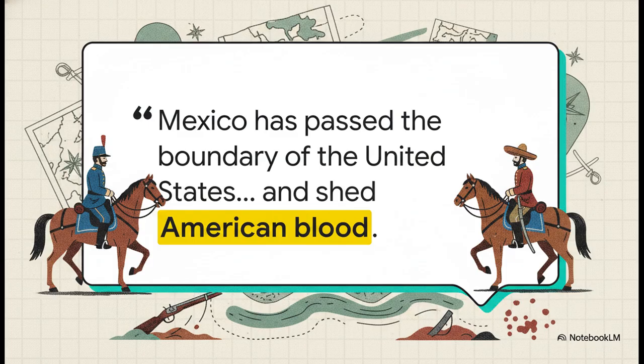U.S. President James K. Polk had sent troops down into that disputed Nueces Strip. A Mexican cavalry detachment ended up running into an American patrol, resulting in a deadly clash known as the Thornton Affair, where 16 American soldiers lost their lives. When the news made its way back to Washington, President Polk delivered a stark, uncompromising message to Congress. He stated that American blood had been shed upon American soil. And with that momentum, on May 13, 1846, Congress officially approved a declaration of war.